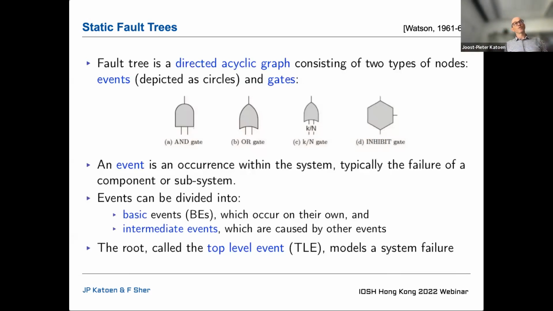In static fault trees, you have AND gates, OR gates, voting gates and some other gates. And what you typically have are basic events, which you can view as the leaves in the tree. And then you're interested in when the root of the tree fails, because that models the system failure.